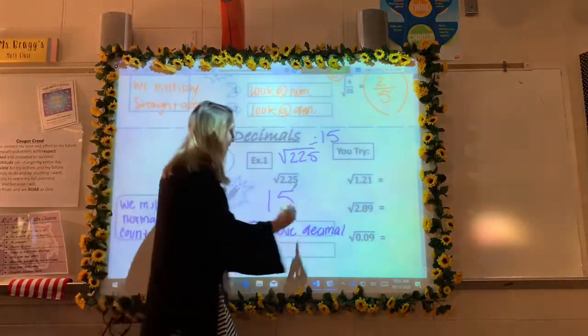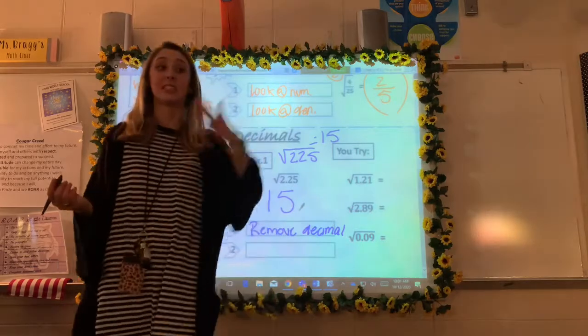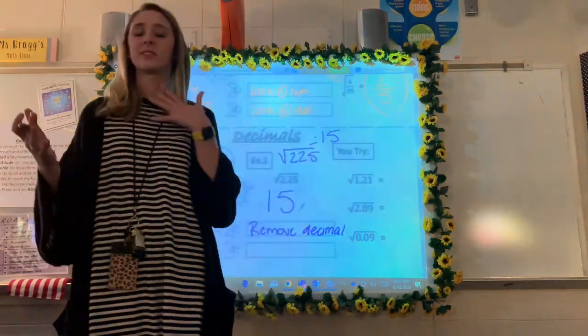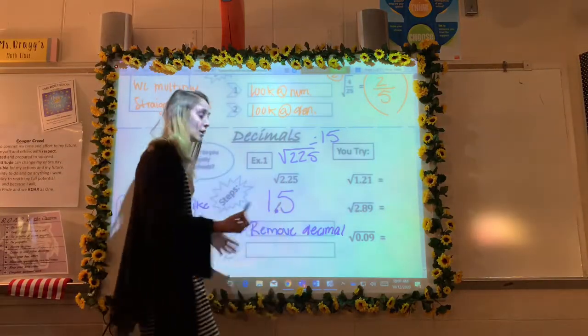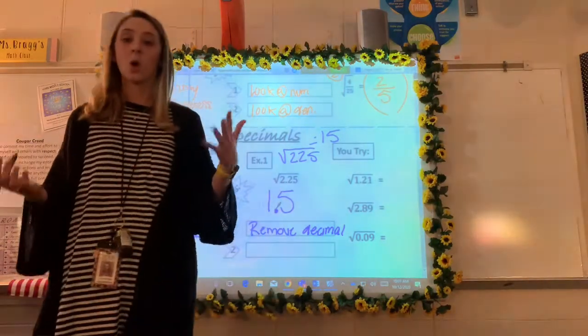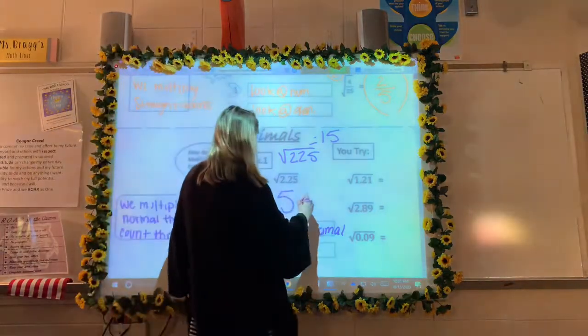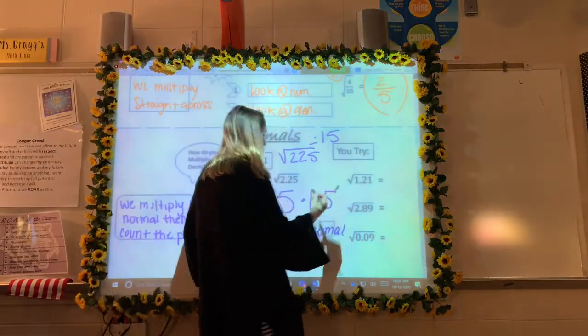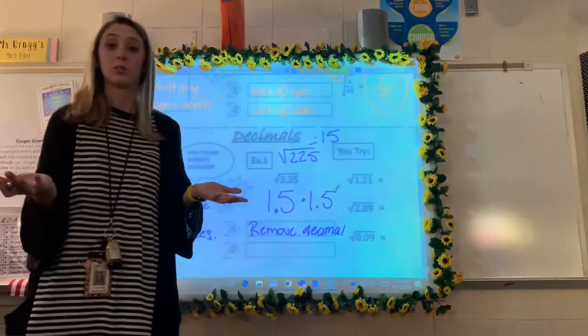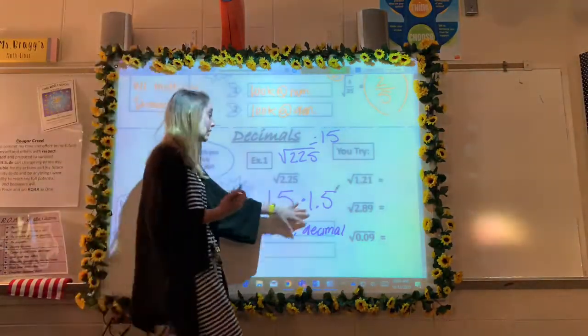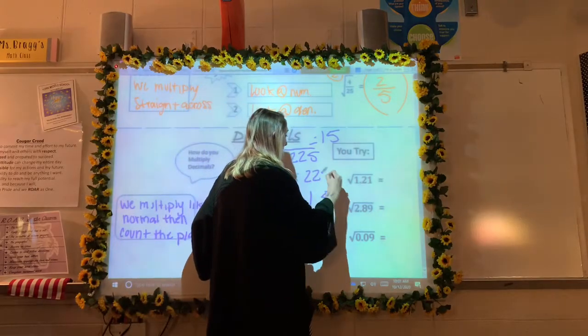So if we left the decimal at the end, that would still be 15 times 15, and that still gives us 225. So let's try the decimal in the middle. Okay, so that's 1 5/10. Well, 1 5/10 times 1 5/10. Remember, you would multiply like normal. You would forget about the decimal. So you would just still do 15 times 15. Well, 15 times 15 gives us 225.